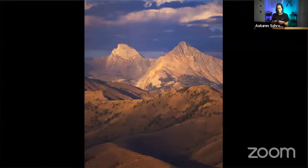But just right off the bat, the image looks more dramatic thanks to that telephoto compression. The mountains look larger and more imposing. And even the clouds in the background look more dramatic. Like I took these photos minutes or maybe seconds apart. I just switched lenses, but immediately it feels more intimate and it feels more impactful.